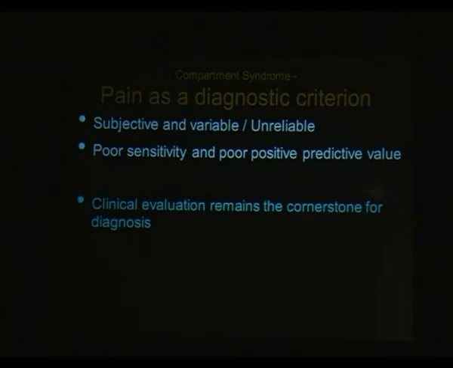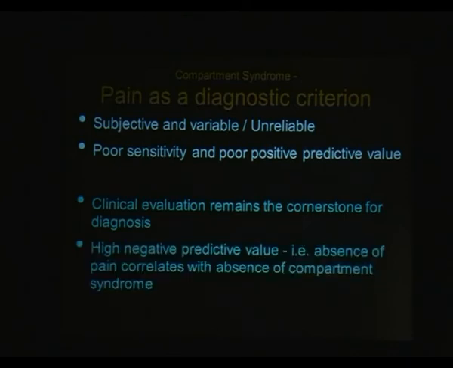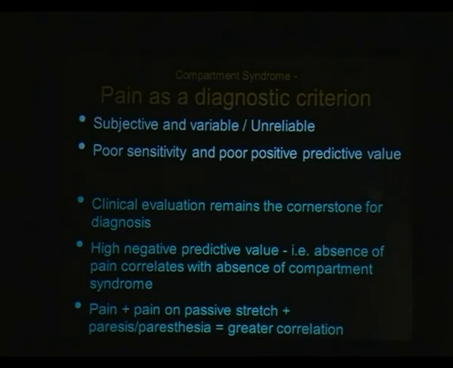My counter to that is, however flawed the clinical assessment is, that's the best that we've got. We don't have anything else to be more objective, so you have to rely on that. It has a high negative predictive value, in the sense that absence of pain in an awake, conscious patient who's unanesthetized almost inevitably rules out compartment syndrome. And pain in the context of the clinical situation, wherein there is pain on passive stretch, plus some amount of subtle neurological dysfunction, is highly predictive of compartment syndrome.